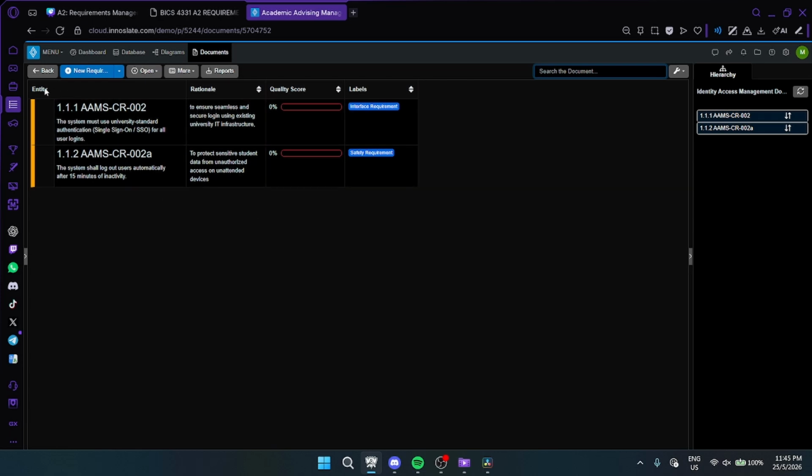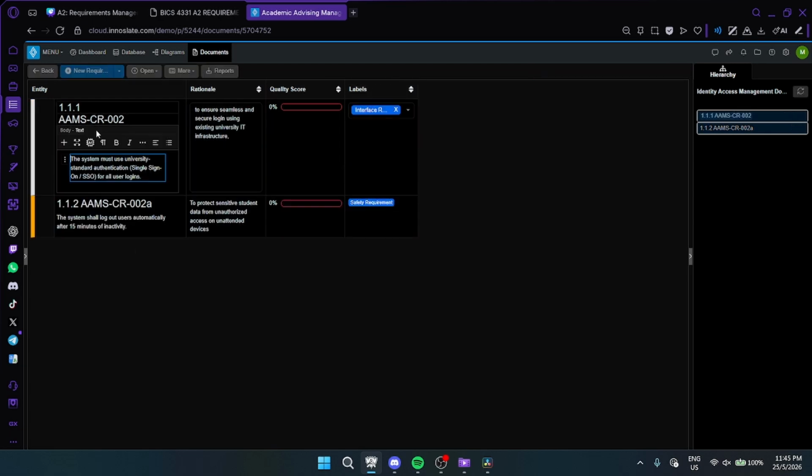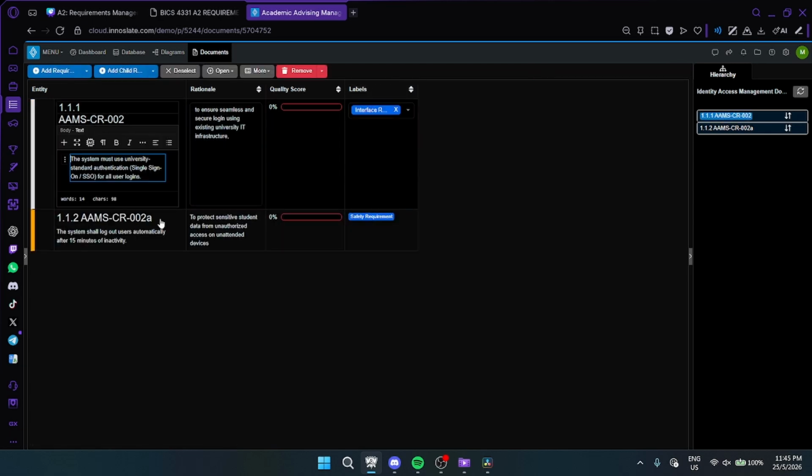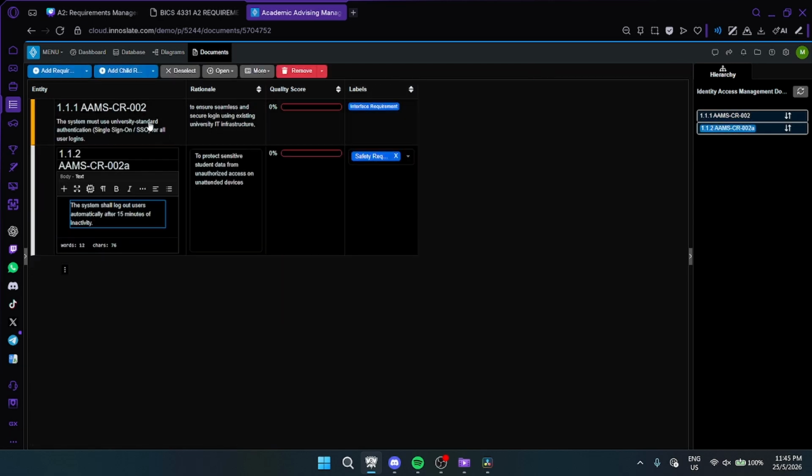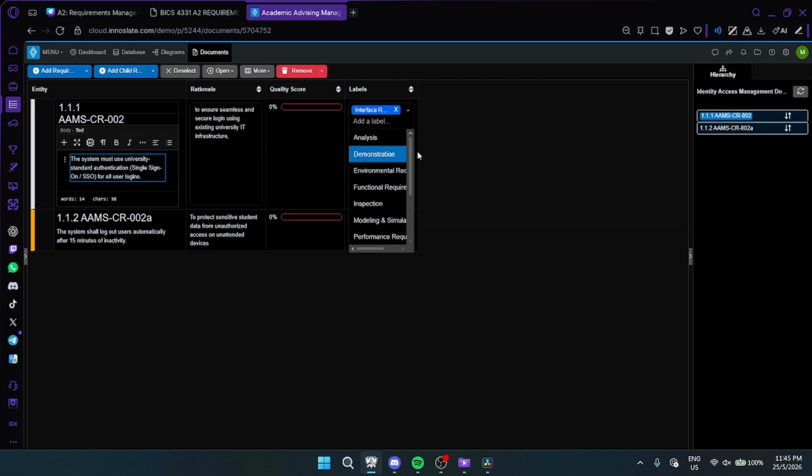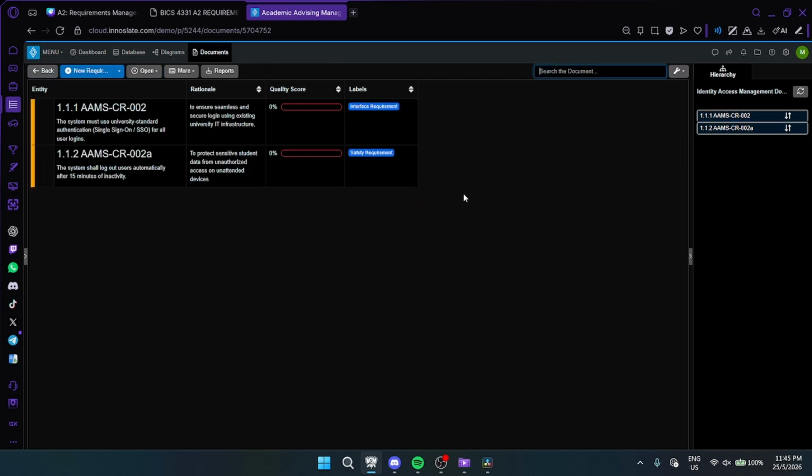Here we have four columns of two requirements for this document. Click on any requirement. You can look at the labels. There is a drop down list of options to choose. This is where we categorize our data. So a requirement is either of these three categories: functional, quality, or constraint. But how do we know which of these three a requirement is? First, we need to know what these three are.